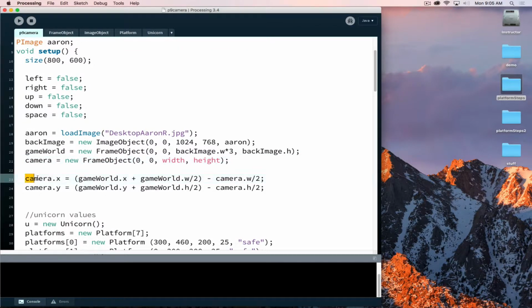Now, the next thing that happens is the camera gets its X and Y centered on screen. So what we do is we add together the game world's X, which starts out at 0, and then we add half of the game world's width, so that now finds the center of the screen, and then we subtract back half of the camera's width.